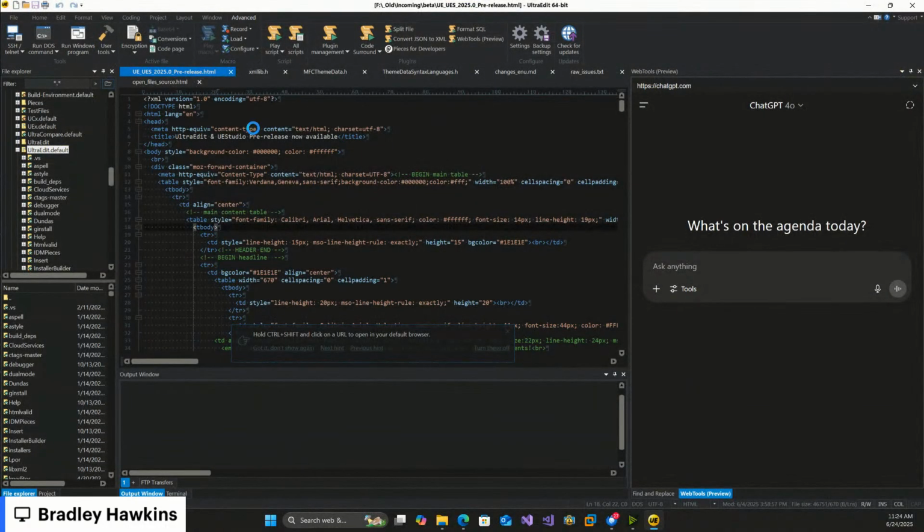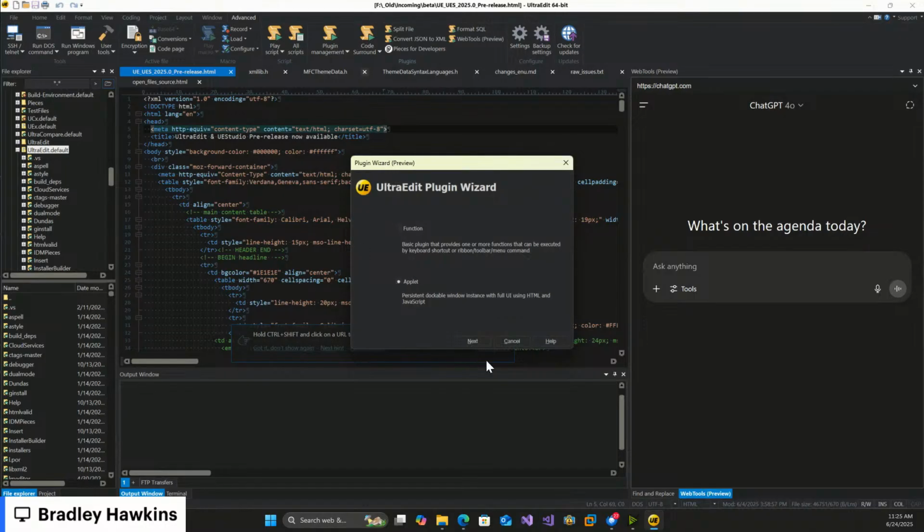So what I'm doing here is, let's create just a default plugin. Let's go to the plugin wizard. We're going to create an applet plugin, and I'm calling this open files. That's because the basic plugin you create when you create an applet plugin is a dockable window plugin that just displays the list of currently open files. And I'm going to take that starting example and build on it with some additional functionality. So bear with me while I type a little bit here. In fact, I'm not going to bore you with my keystrokes. I'm going to mute myself. Hold on.